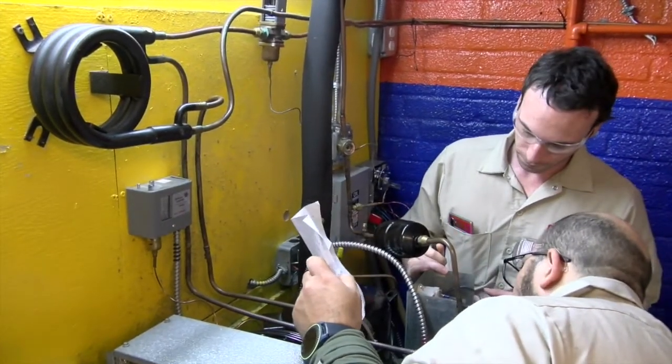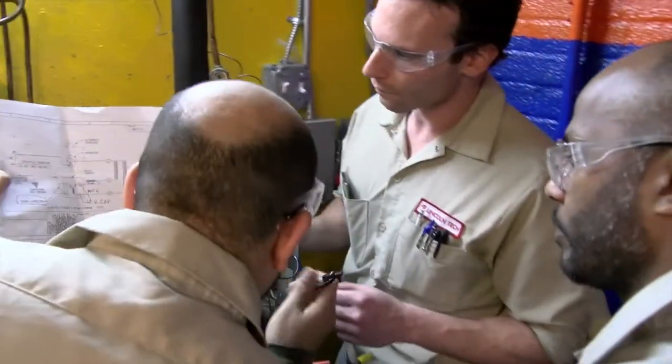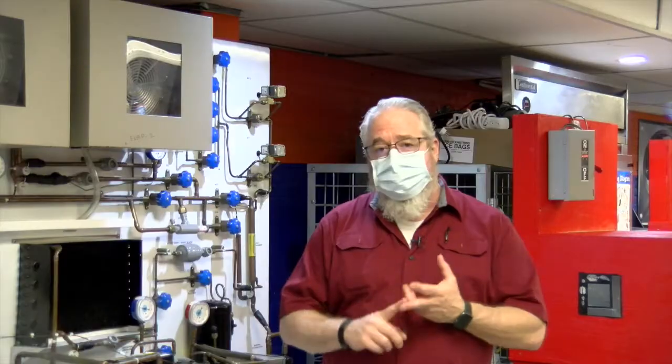This room here is commercial refrigeration. It's where we teach both the commercial control side of commercial refrigeration and something called commercial design. The commercial controls class is about wiring controls — simple controls. We're not talking about digital controlled systems. This is where students get the concept of a defrost cycle, pump-down cycles, and so on.